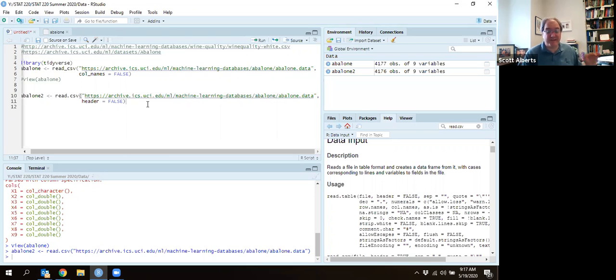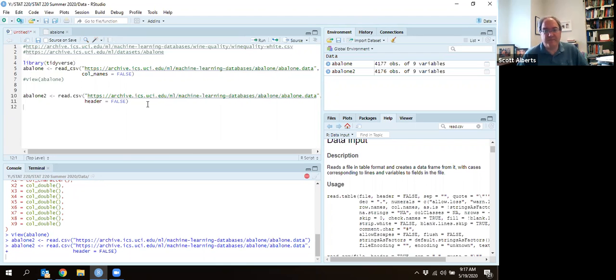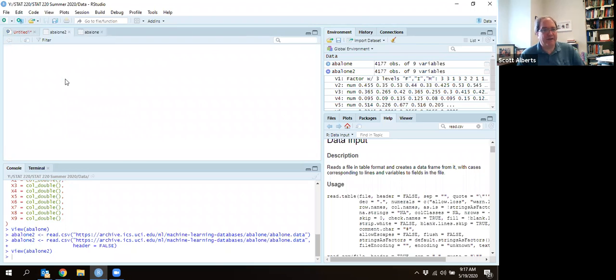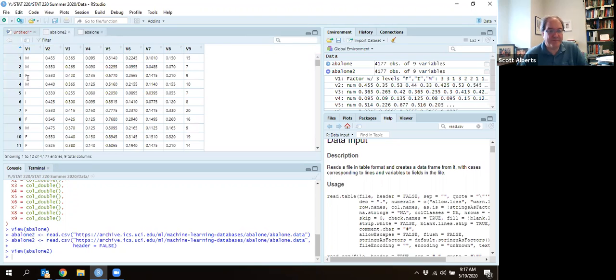Notice each time I do this, I'm going to the internet and getting the data again. So now I've done that. You can see we got that back. And now the variable names are again V1 instead of X. So that's kind of interesting between the two different data sets. And again, we can use that View command to look at abalone2. And as we do that, now you can see how it looks. Again, that's a pretty simple way to get data in.